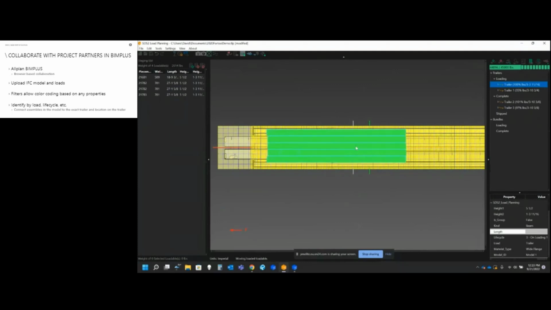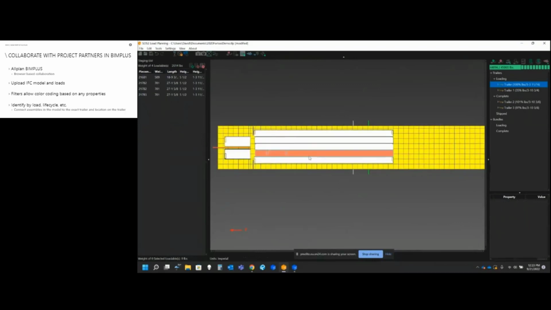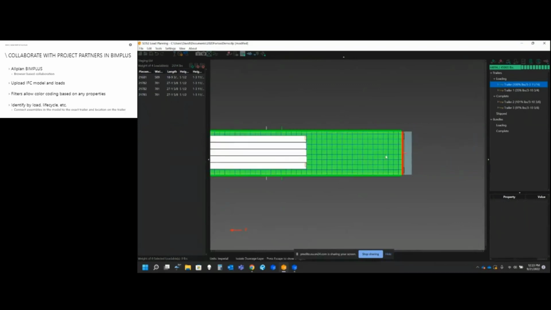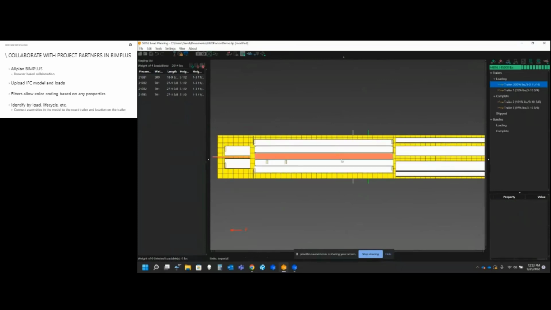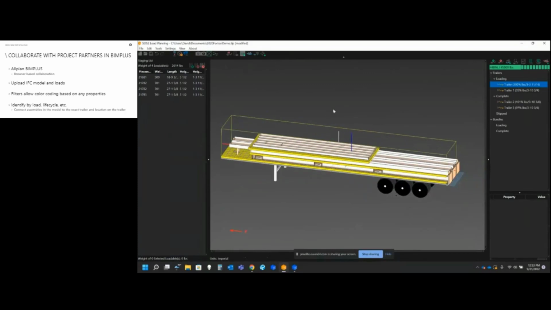You can see my center of gravity down below there. That adjusts on the fly as I'm loading this stuff, so we get an idea of where the center of gravity is going to be on our trailer as well. So, okay, and you come in, adjust your dunnage layer to get something that looks a little bit like that. So pretty good looking trailer, not bad.